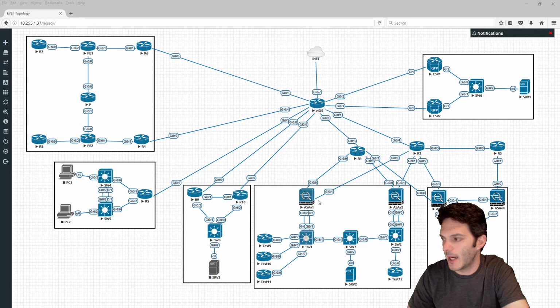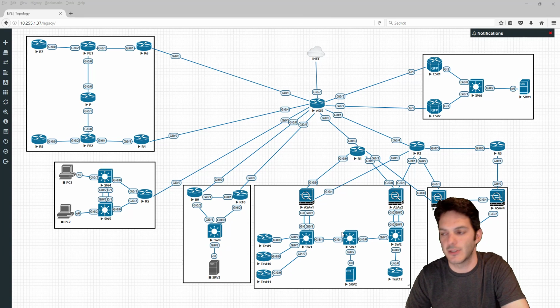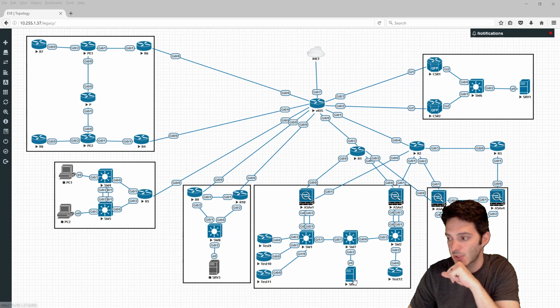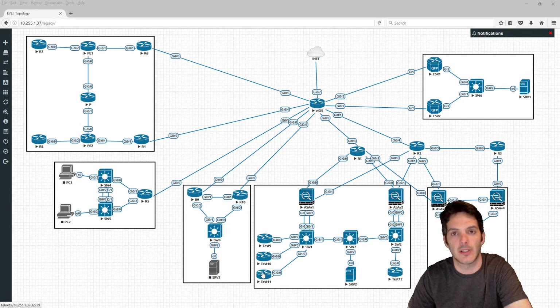Where you have this ASA configured here, I can dedicate an interface to do some stuff here in the middle, and the switches, and do some VLANs and some trunking to where only specific VLANs are allowed to cross this trunk and only specific VLANs are allowed to cross this trunk. So the server is actually in the DMZ and the routers are in the LAN and stuff like that. Then we'll be able to test failover and stuff like that. But yeah, there's a lot of really cool things, in my opinion. We'll be able to test high availability, stuff like that.